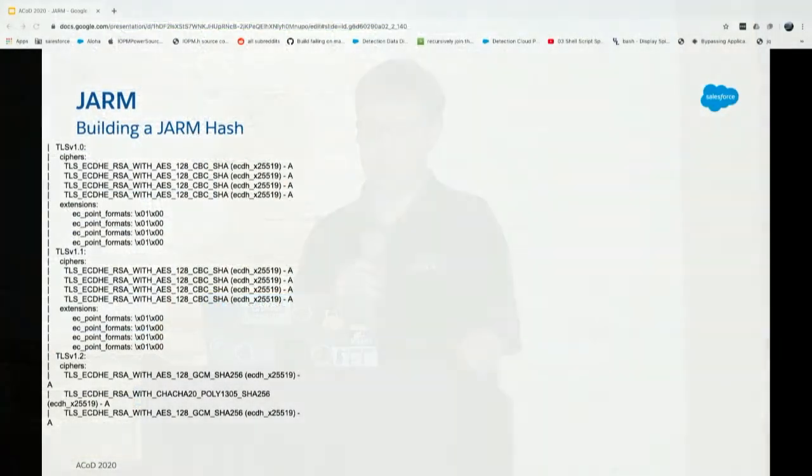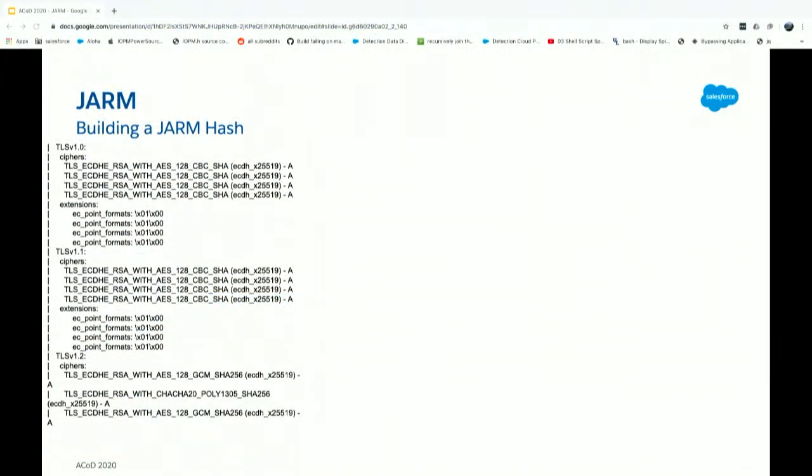So this is just a slide real quick showing the 5 client hello packets for a specific TLS version, and that's all it is. So here's a real look into how we're building our hash. This is just a modified output from the SSL enum cipher script, and it still has the scoring in it, but we removed it because it's not relevant to our purposes.